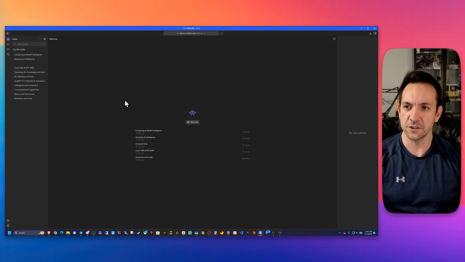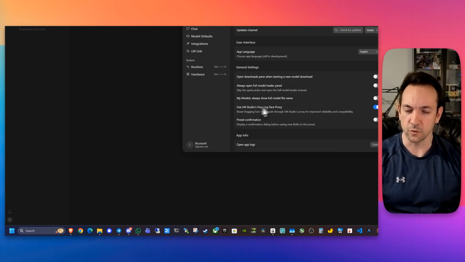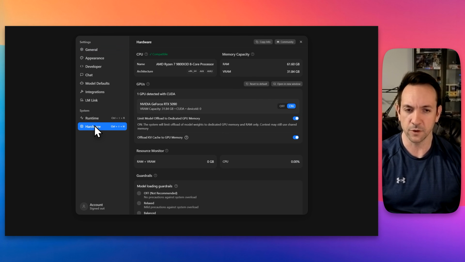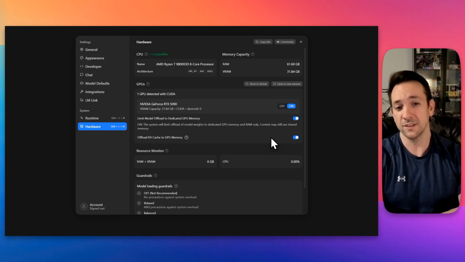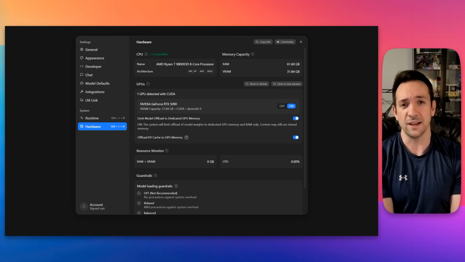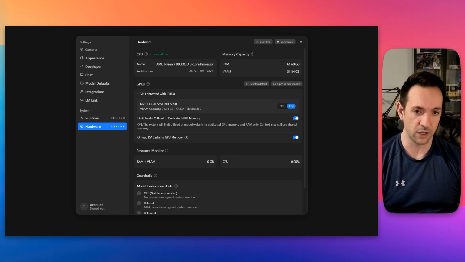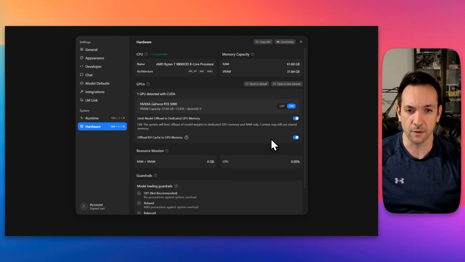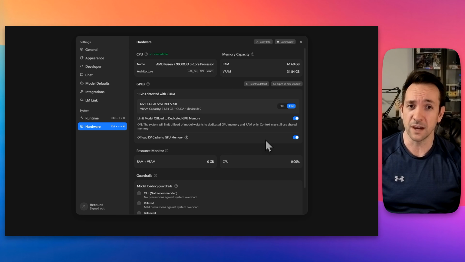So this is the main page, and let's just look at our settings real quick. You'll want to make sure that these are set before you do anything. It also depends on your system and how much RAM you have. If you're going to be loading the context window into your GPU memory, you want to have this turned on. If you're loading the context into your RAM, you want to turn that off. Essentially, it just depends on how much VRAM you have and how much system RAM you have. On a Mac, it's all unified, so it's just one full pool of RAM for the whole system. You have to keep that in mind as well. You want to make sure you're not starving the operating system.